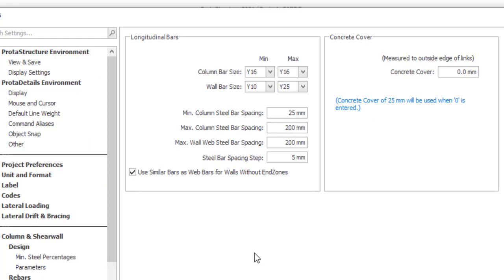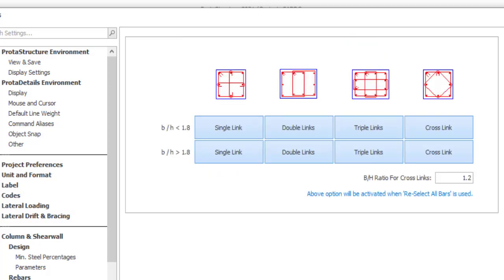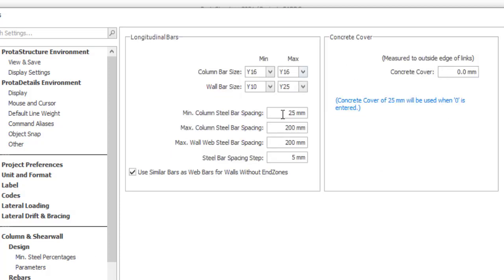For example, if you have a 4Y16 arrangement of steel bars, let me show you what I'm saying. Let's just see the bar containment. You see here, what you have here is 8Y16. You can see you have 3 at the top, 2 here and 2 here. So the distance between this bar and this bar, the minimum you can have is 25 mm. But if you do not want that, you can actually change that. What is here as default is 25, and that is not bad.